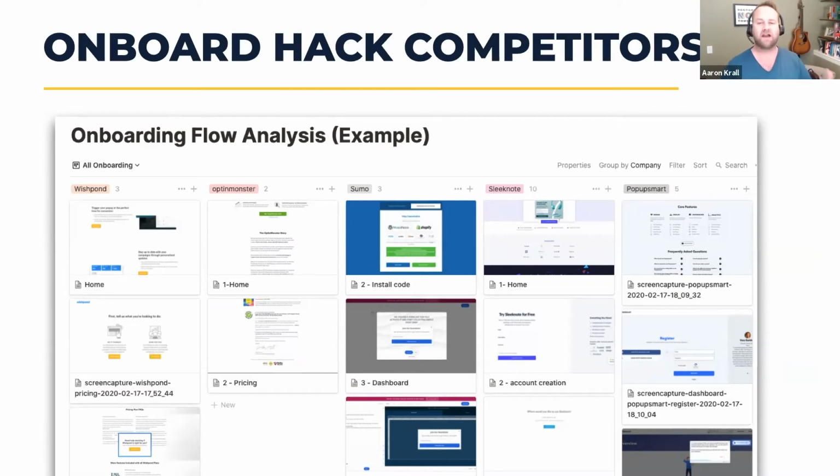If you have no idea how to build your onboarding and you're totally, completely stuck, there's no reason to invent it from scratch. These companies have spent, trust me, lots of money testing what works and what doesn't. So find the best stuff that you really like, come up with a hypothesis, test it. If it doesn't work, here's a really good example.